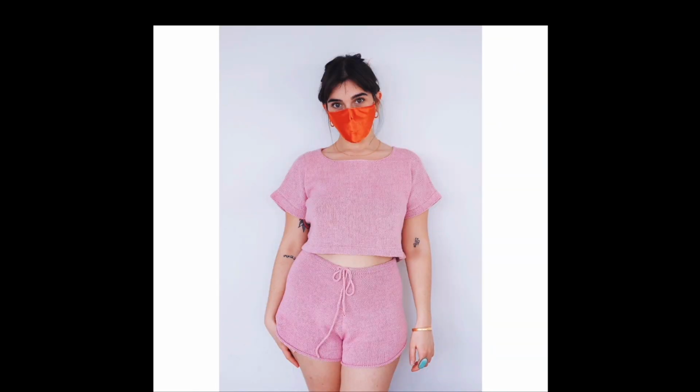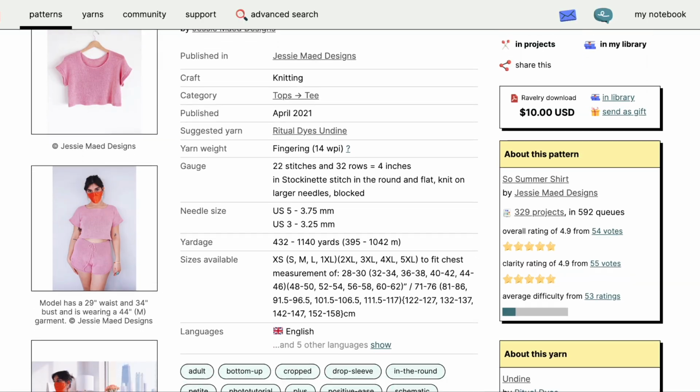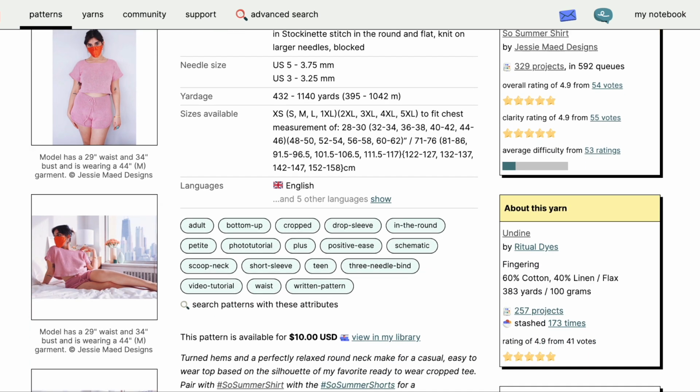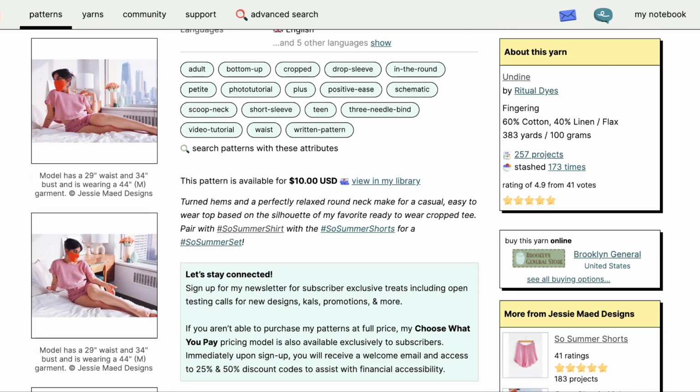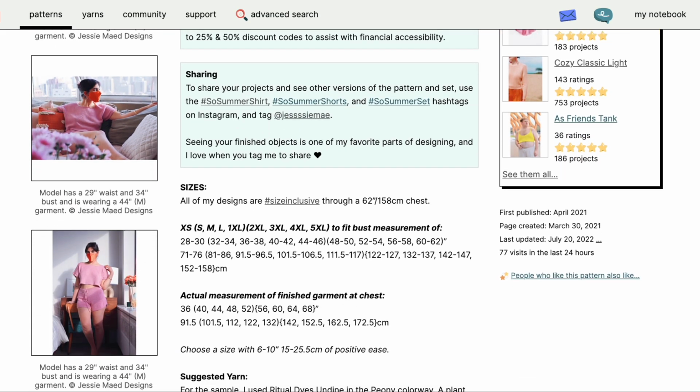But the one that I want to point out for the tops is the So Summer shirt. I knitted this in a size 1, even though I'm technically a size 2 in her pattern, or a size extra small, but I'm originally a size S because I wanted to size down for my personal preference. The So Summer shirt uses fingering weight yarn, and when I tell you this is the perfect shirt for the summer, I am absolutely serious.